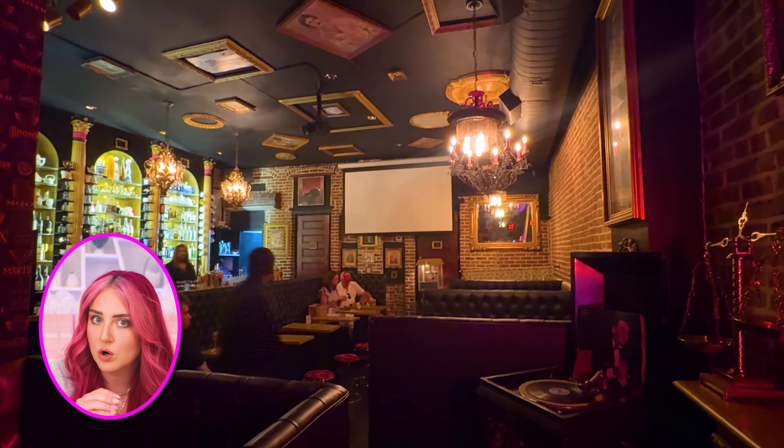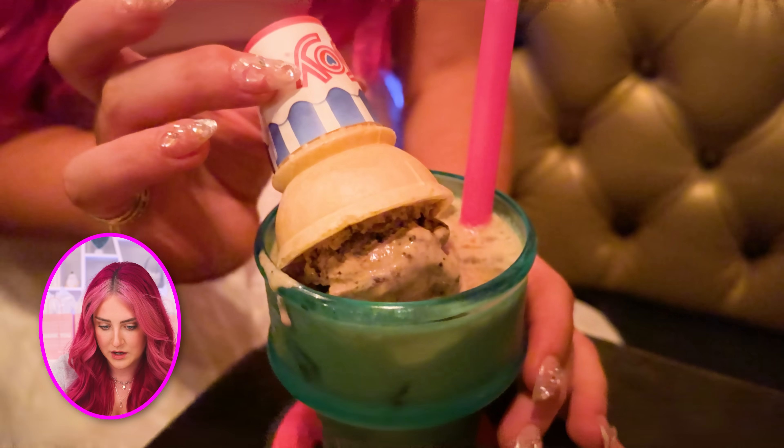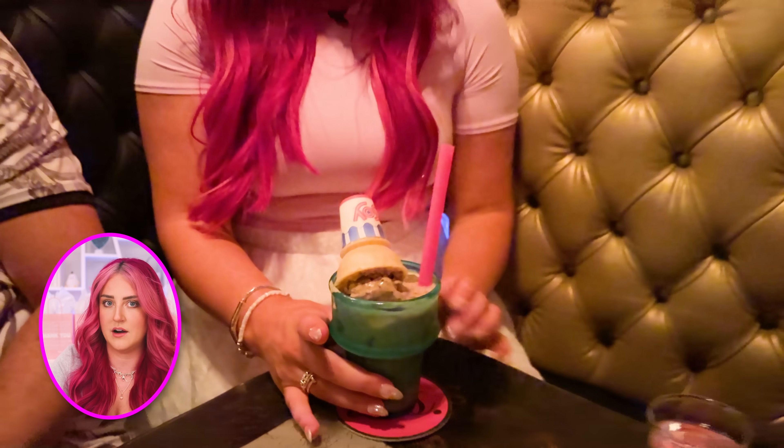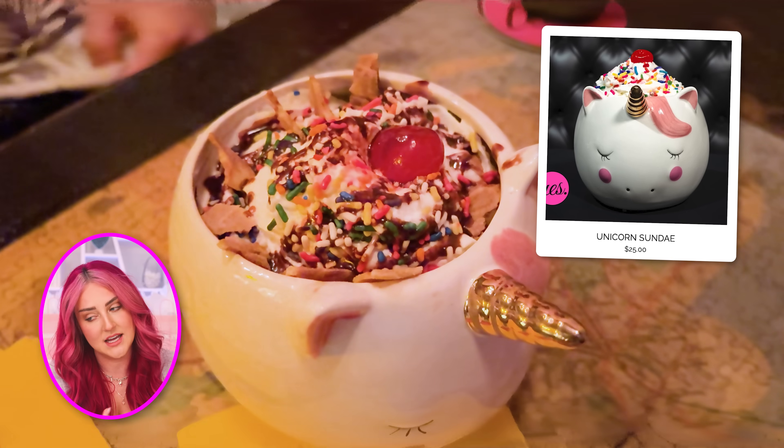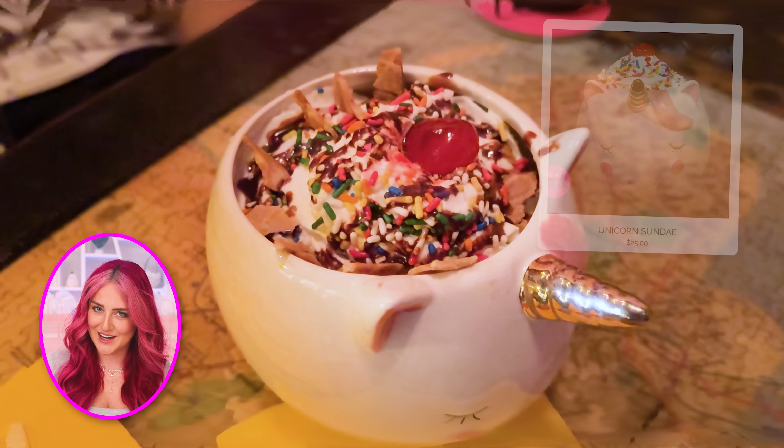Turns out you have to order two adult beverages. I don't drink those, so this was awkward — I had to order them anyway. I kind of wanted to see them though, especially these drinks that come with ice cream on them. We got this one and they literally just took a whole ice cream cone and plopped it right on top, which I've never seen before. And then this one's really cute in a cute little glass. We also got this unicorn ice cream sundae that you can take the unicorn cup home with you. It wasn't until later that I realized I could have ordered an eight dollar non-alcoholic beverage in a sippy cup — I'm devastated, because I feel like every bar should do that.